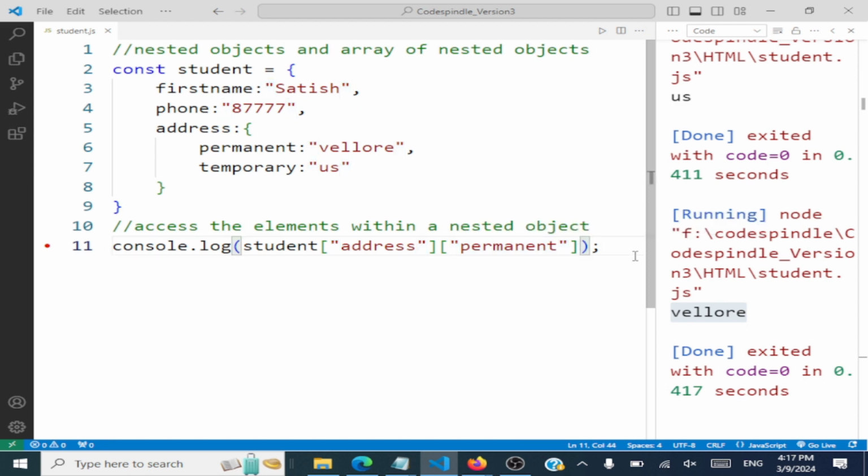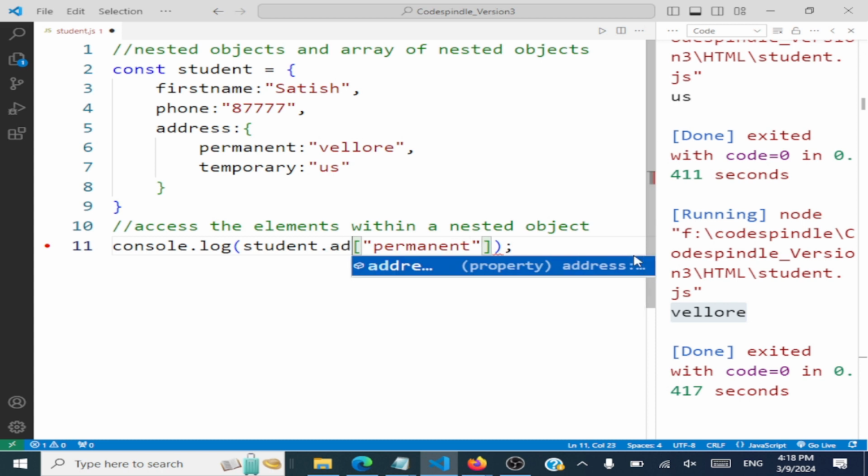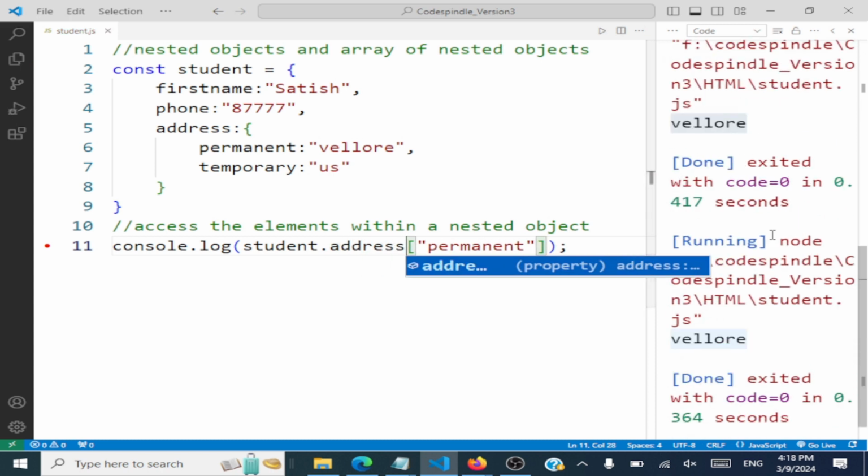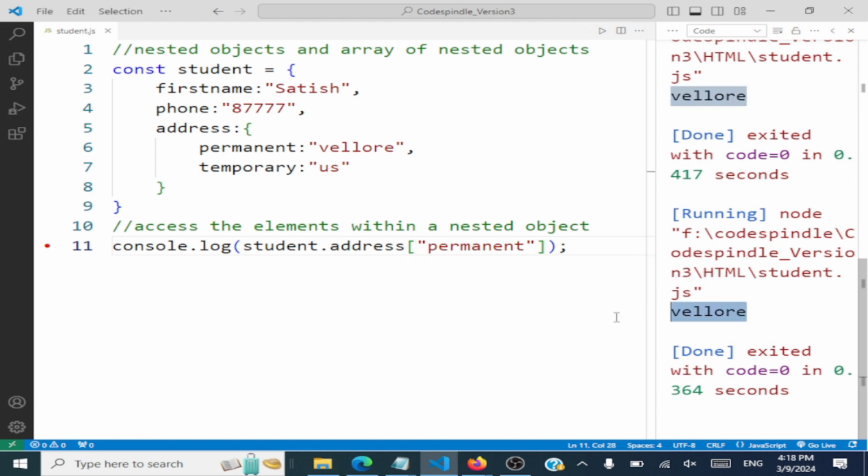You can also have a combination of dot and square parentheses. For instance, I can say student dot address, and in square parentheses permanent, and execute it, so that you're going to get the value. So that's how you access the keys from within the nested object.